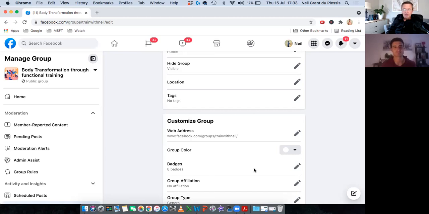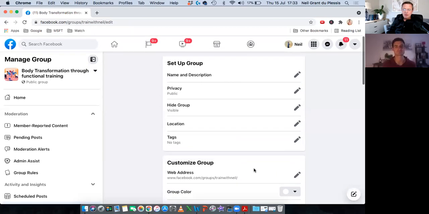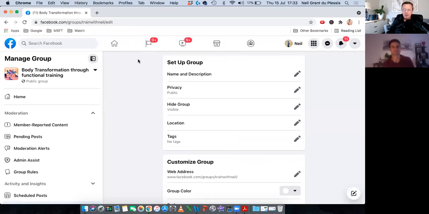So now it looks a little bit nicer. If you look at the top there, Neil, it says Facebook groups trained with Neil. It doesn't say 5436789. So that's cool. I have the domain as well. Yeah, you've taken it. It's yours. And that domain or URL can go back to your personal profile. Remember where we said, click here to learn more, you can point people to this one.